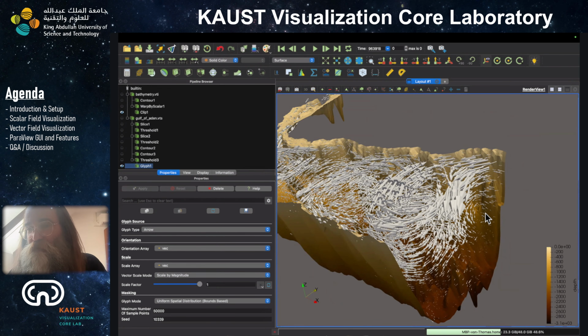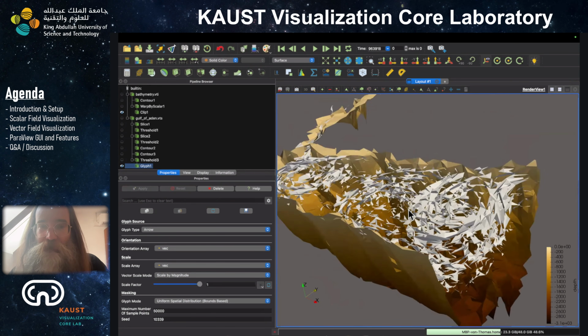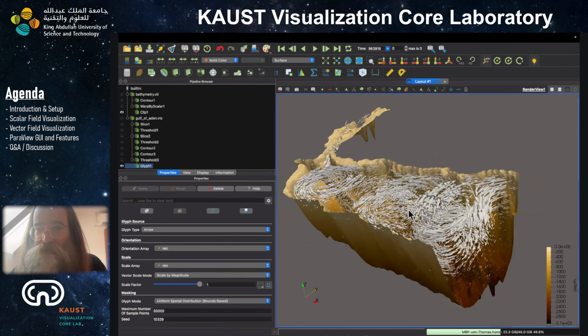It could be that these are far away but larger, or they're actually close and small. That depends on the projection. You don't really know that. You can often infer it from the overlapping, but that's not for sure. So it could be confusing, but it's a quick and easy way to get some idea of what the vector field looks like.